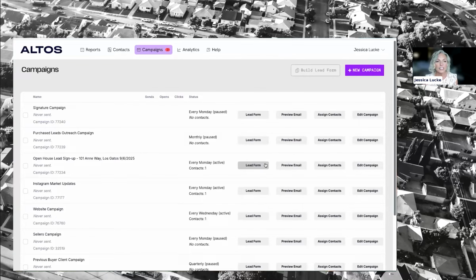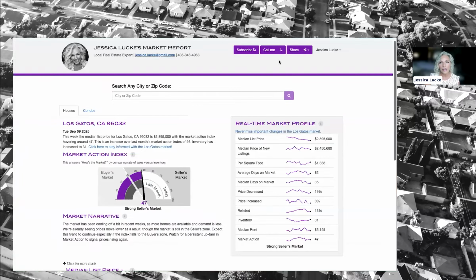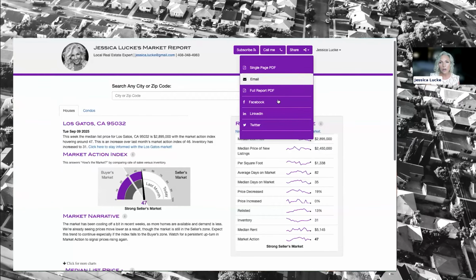Okay. So let's say we want to focus on social media. How can you do that with social media? Right. So if we go back to reports, you have the share functionality, of course, here where you can go ahead and share to Facebook. You can go through your report and share to Facebook, right?